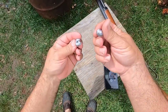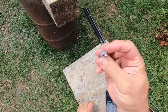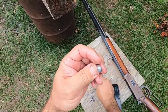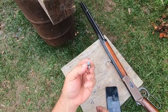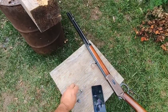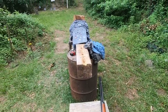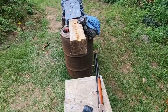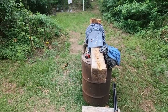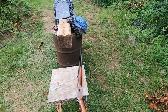So here's our bullets we fired today. These were through that wet cloth. This is the 200 grain bullet. This is the FTX. This is the solid lead. And here's the 150 grain. What's left of it? The old 30-30 has more power than a lot of people think. It's more versatile than a lot of people think, and it's still an awesome gun. Awesome gun caliber combination when you mix it with the 94 Winchester.